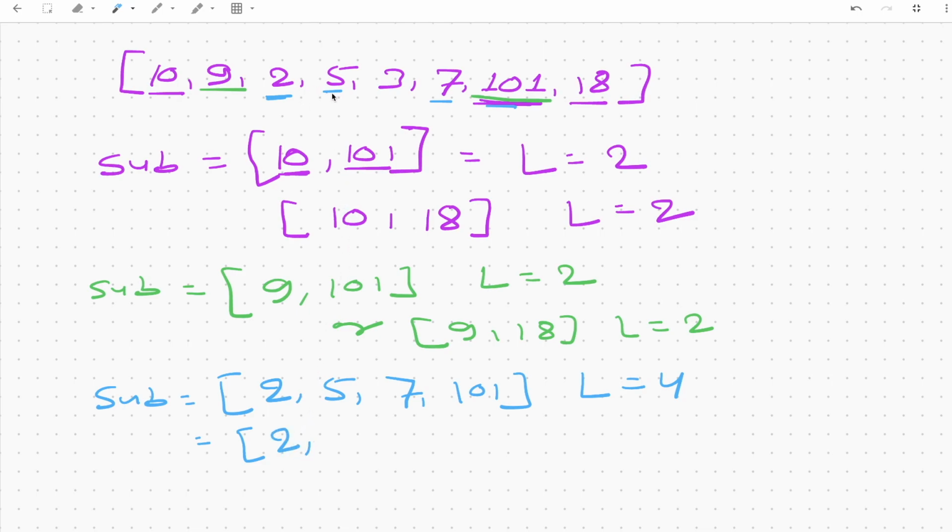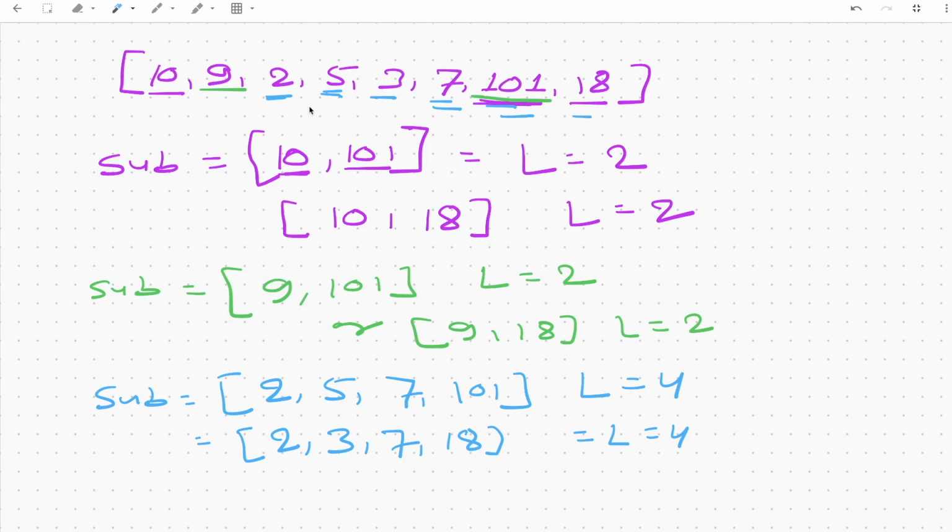However, we can have another set of numbers. After 2, I'll not choose the 5, I may choose the 3. This is also a valid increasing subsequence: 2, 3, then 7, and either 101 or 18. So the length is equal to 4. Similarly, we can choose 2 and 7 and then 101 or 18, so the length would be 3.